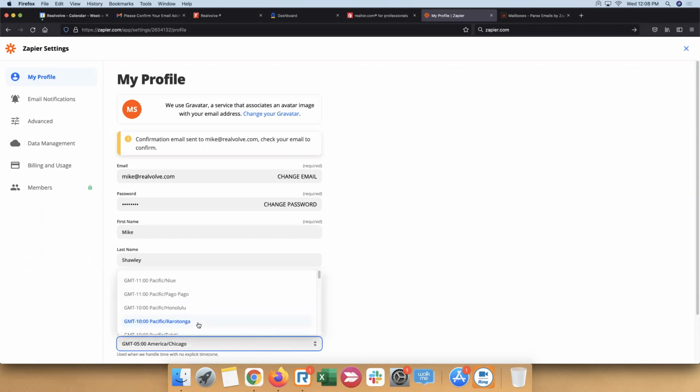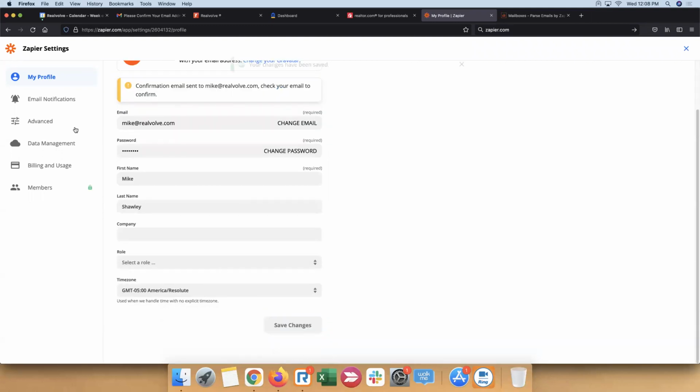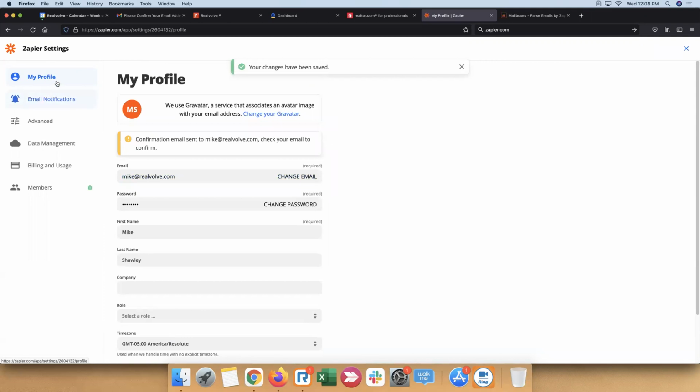Actually, let me change this though, because this is the wrong time zone. Let's see, it's GMT -5, right? Greenwich Mean Time for those of you who don't know. Well, okay, which one is it though? I know it's not Bogota. There should be an Eastern option. It's weird that I'm not seeing it. No, alphabetically, it would be under E. Keep going down. Oh, no, maybe not. That's weird. America. Well, I'd like to think I'm a resolute guy, so we're just going to go with that one for now. We're going to save those changes.